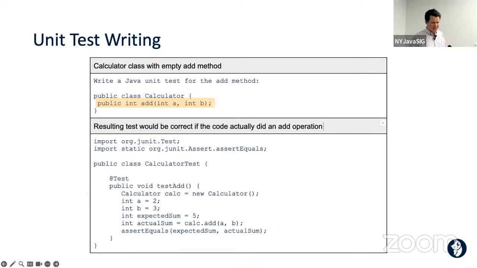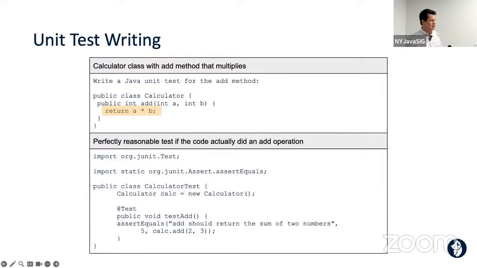So let's extend this. Let's give it a method body. So now we're asking it to write a unit test for this add method that returns a multiply by b. And two things interesting to observe here. It's given us a different unit test. This is less verbose. This is a more human-like unit test, but it's still giving us a unit test for an add method. So something has changed, but it is still for an add method.